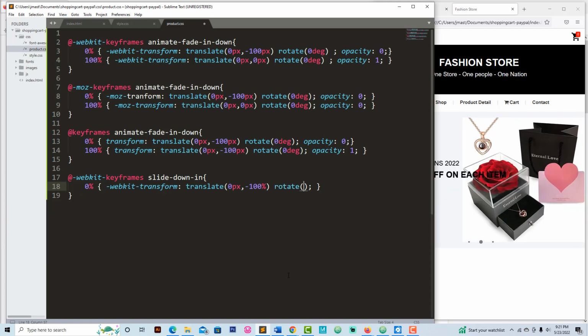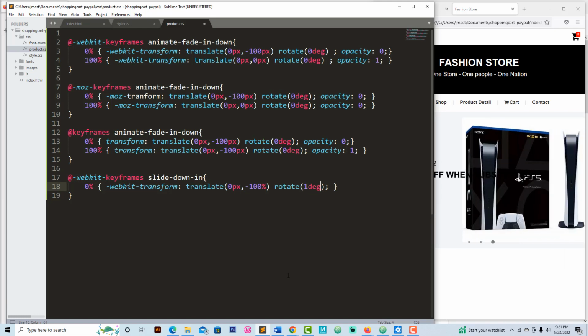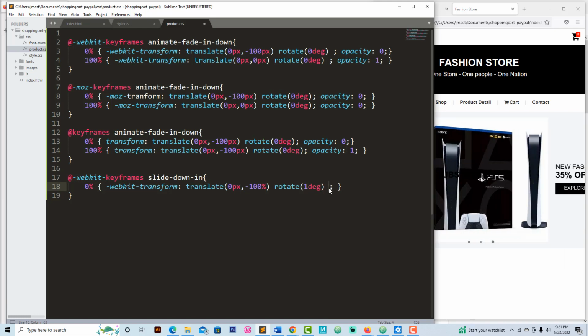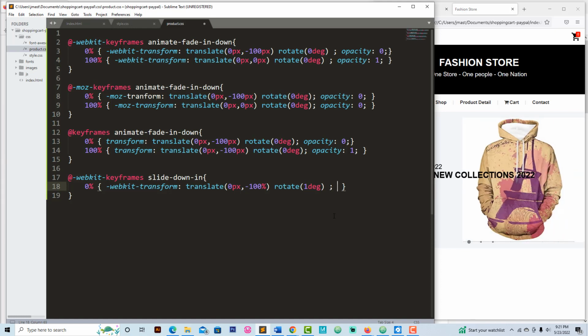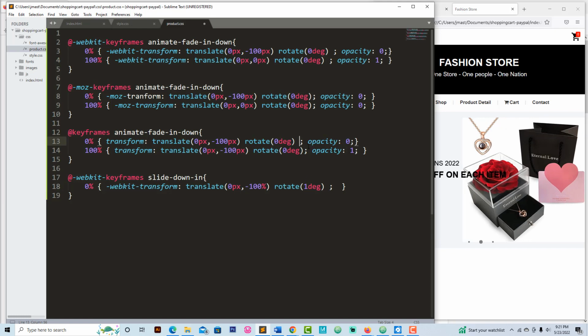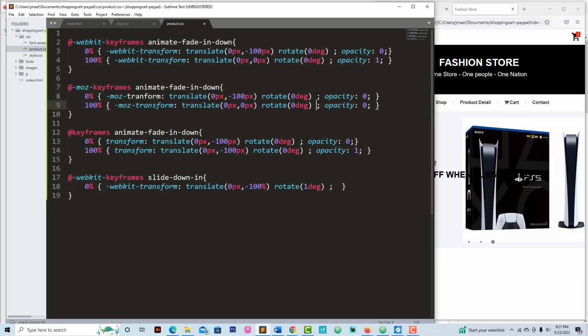And we have, let's say, rotate. At this time I'm going to rotate 1 degree, like this, and space. Always put a space after the degree. Put a space here, put a space here.